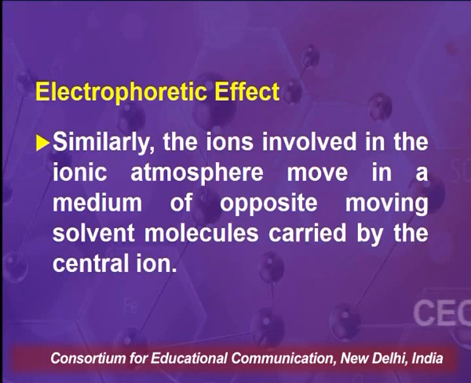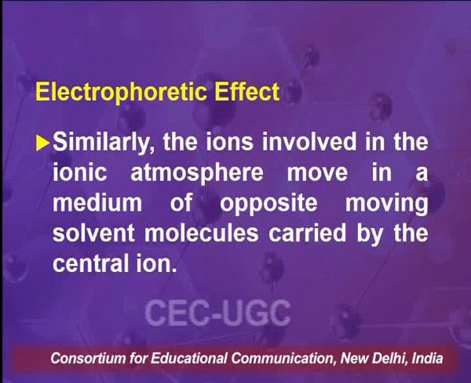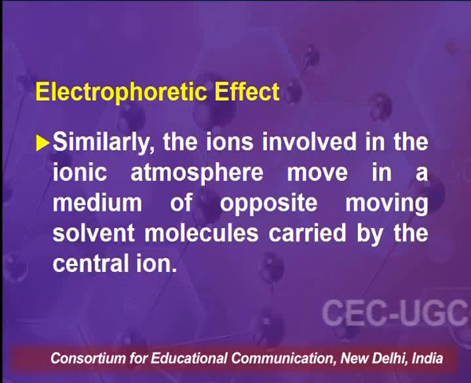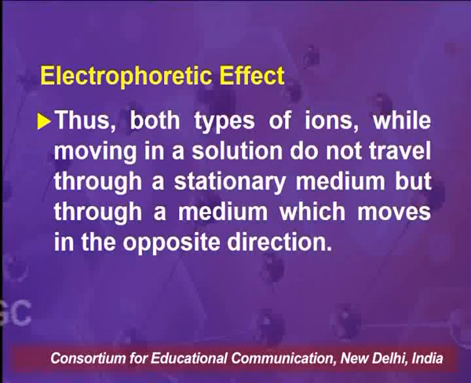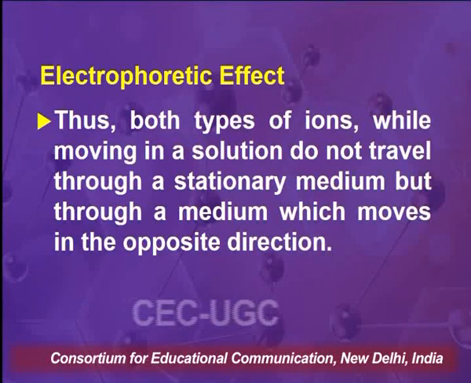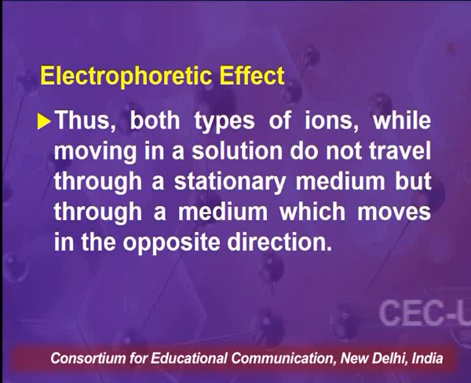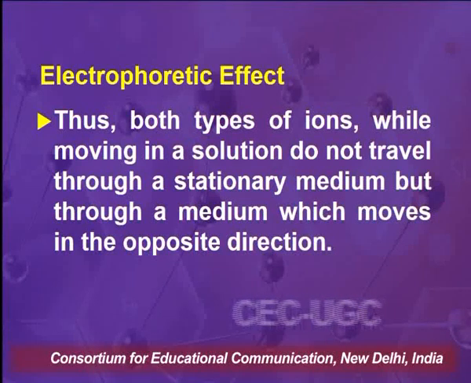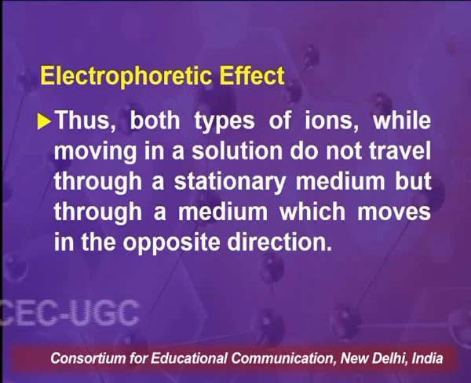Similarly, the ions involved in the ionic atmosphere move in a medium of opposite moving solvent molecules carried by the central ion. Thus, both types of ions, while moving in a solution, do not travel through a stationary medium but through a medium which moves in the opposite direction. These countercurrents make it more difficult for the ion to move through the solution and slow down its motion. This is known as the electrophoretic effect.